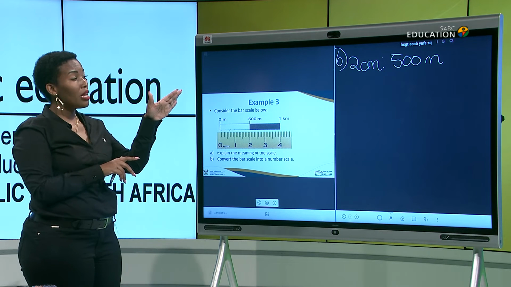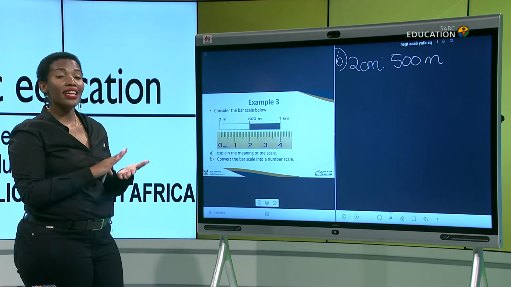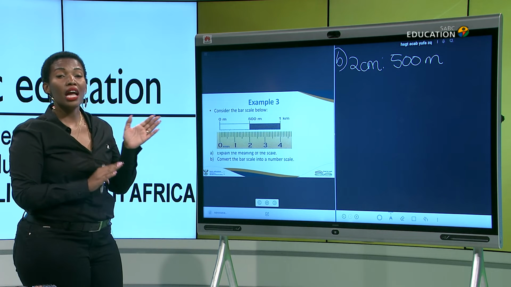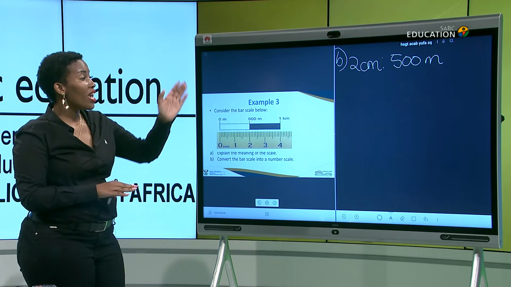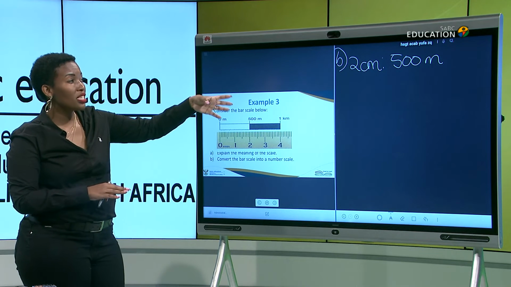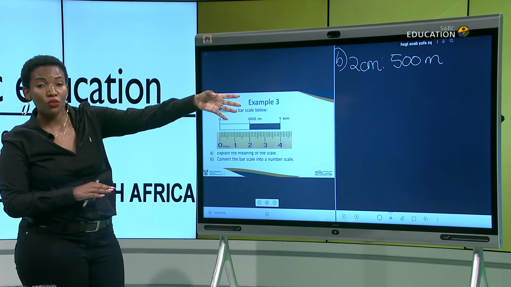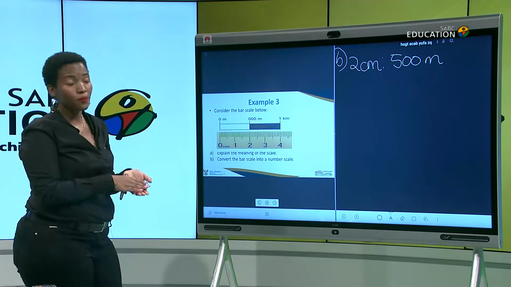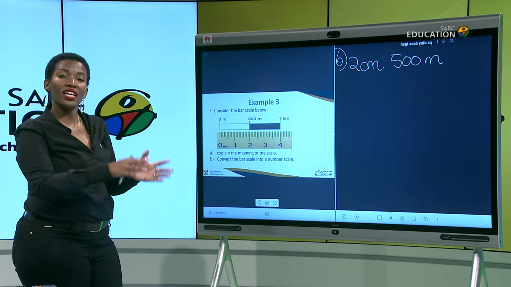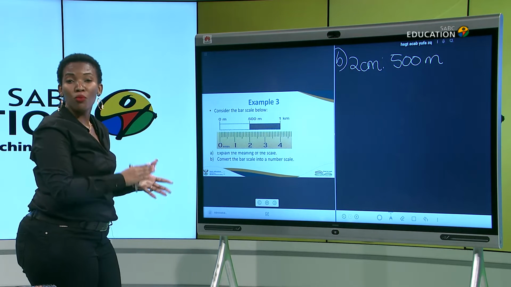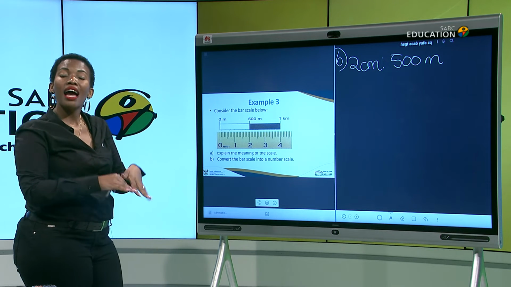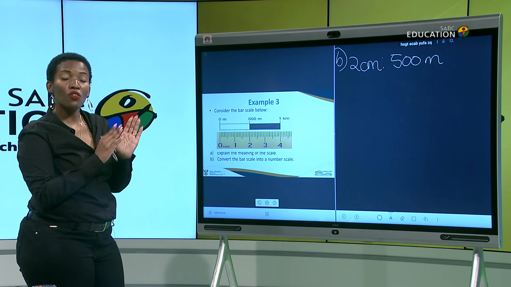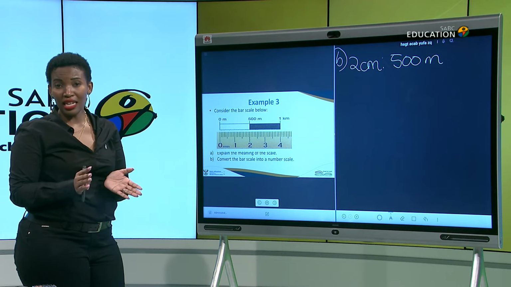So our first problem there, as we can all see, is that our units are not the same. And we need to make our units the same. We have a smaller unit, which is centimeters, and a larger unit, which is meters. Like I said in the previous example, I always prefer to convert a larger unit to a smaller unit, because that way I'm going to multiply, and when I multiply, I know that my chances of working with decimals are very limited.